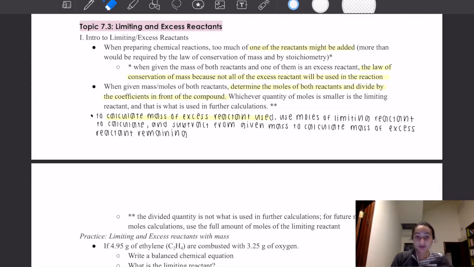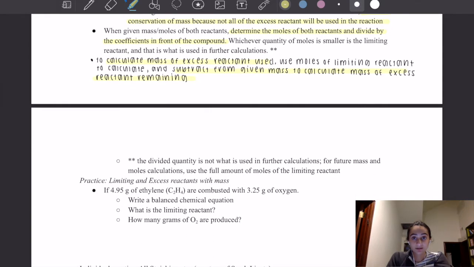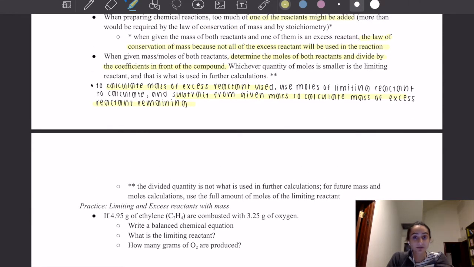We also have to make sure that when we divide the moles of both reactants by their coefficients, whichever one you end up concluding is your limiting reactant, you don't use that divided number for future calculations. For instance, if you divide the moles of sodium by 2 and you figure out that that is the limiting reactant, you want to use the original number of moles to figure out the mass of the products. You do not want to use the divided number, because that is not the actual number of moles in the reaction. So let's now practice the limiting and excess situation.